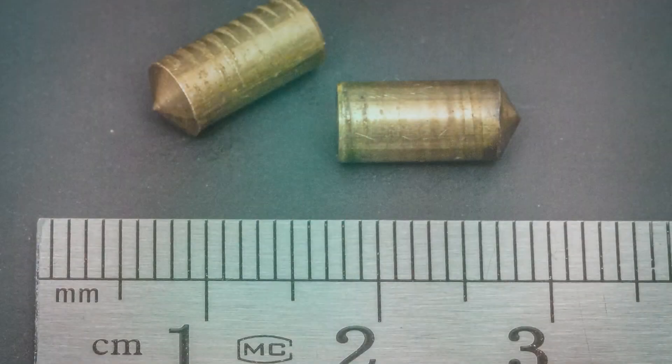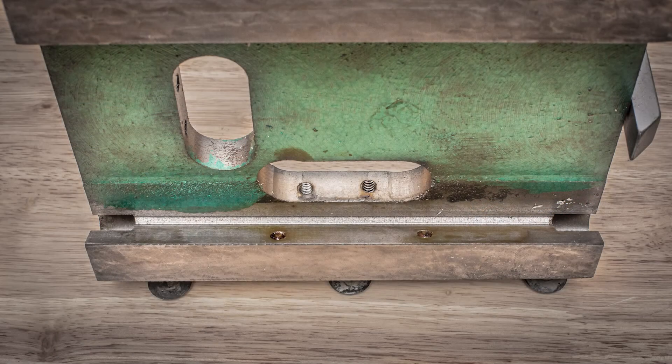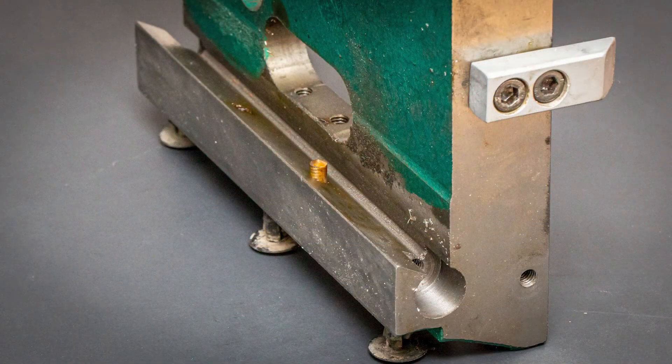As an aside, a couple days after removing the saddle I found a brass pin on my workbench and wasn't sure where it came from. While I was in the process of taking a picture of the saddle for this video, another pin fell out of the saddle. It was only then I discovered that they were the pins for the gib locks. Here you can see the two pins in the lower way, and here I pushed one of the pins up for a better look. You can see the pointy end of the pin goes against the gib.